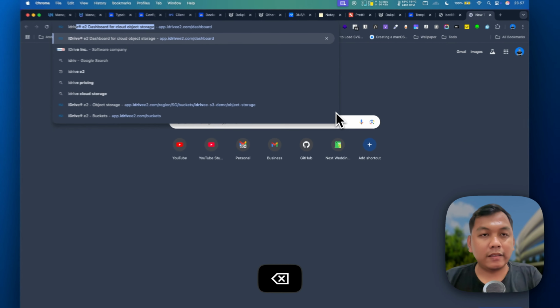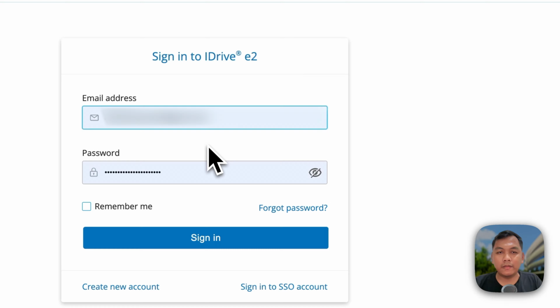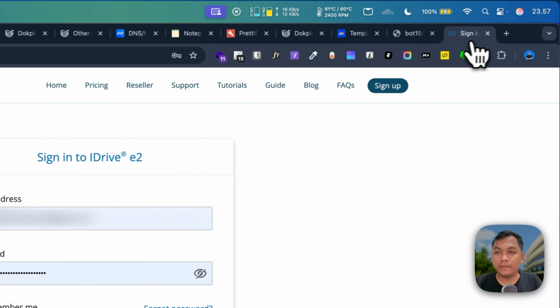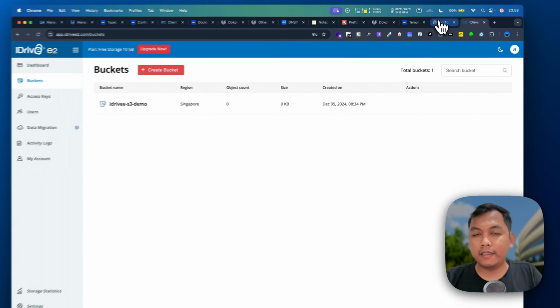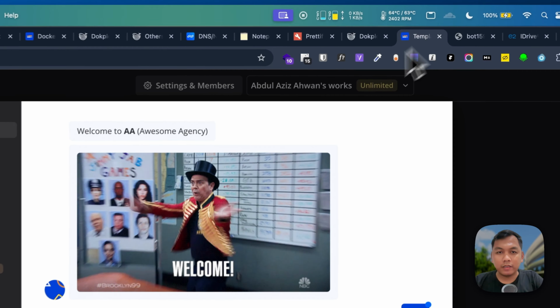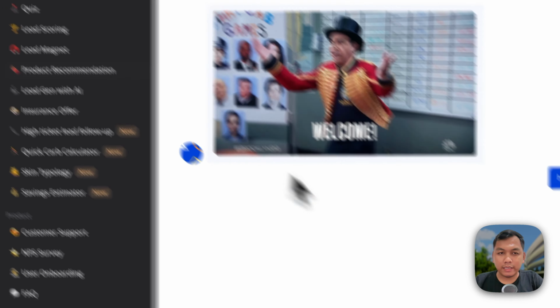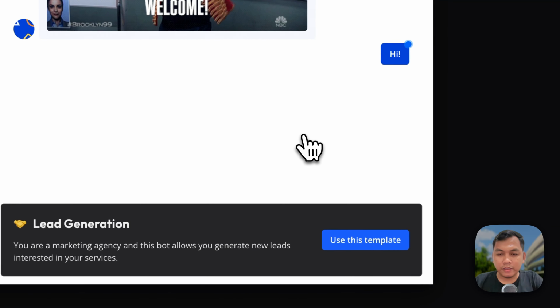I will also check the S3 bucket here, and let's go to bucket. All right, and let's create, let's say this lead generation use template.